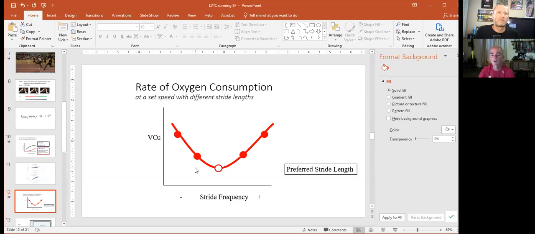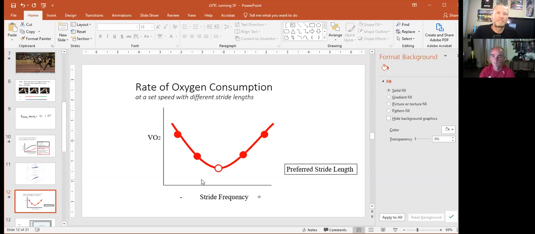I think, John, we should stop really quick and tell people that this always has to play a role with each other. I don't think we really covered that: as stride frequency goes up, stride length goes down, when we're controlling velocity. Exactly. I think that's really important that we let people know that. Just so people understand that this is an absolute relationship that has to change if you keep speed the same. And this graph is everything in terms of recommending stride rate, stride frequency. Those recommendations are based on data just like this.